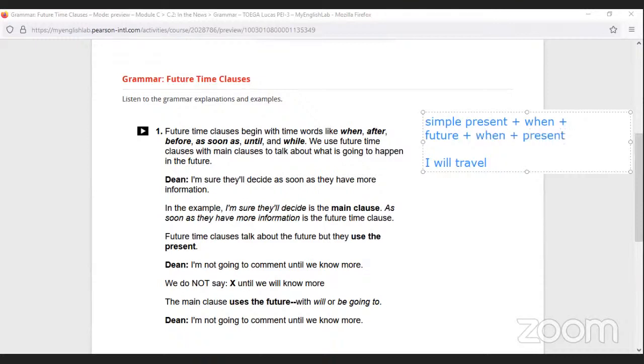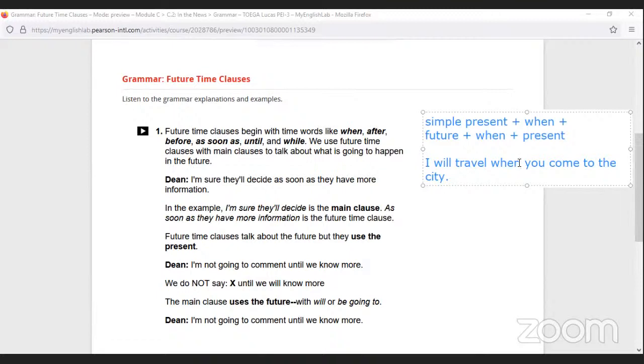So, I will travel when you come to the city. What is the action that has to be first? It says that first you have to come to the city, and after that I will travel.